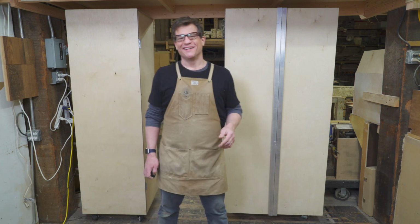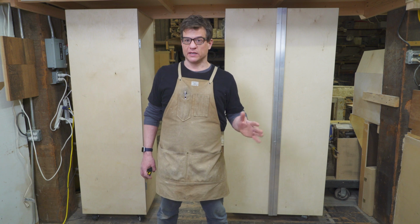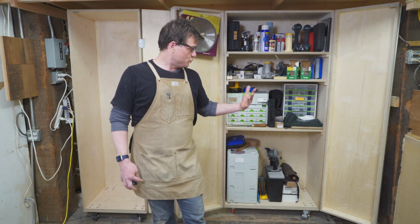Okay. Today we're making cabinets that transform into a wall. Kinda. Yeah, it's like a convertible tool wall.